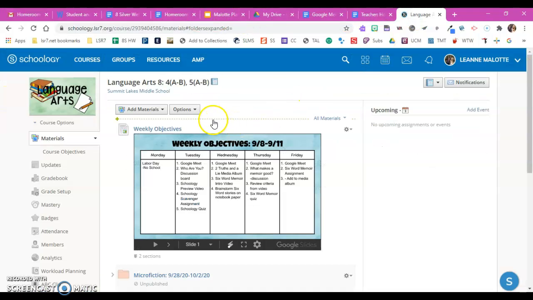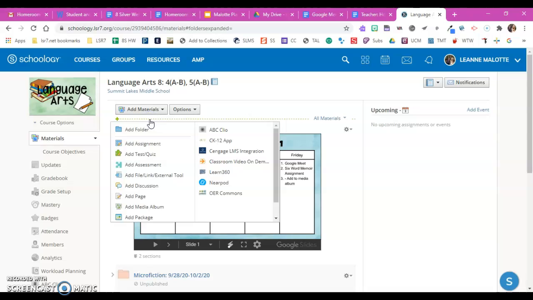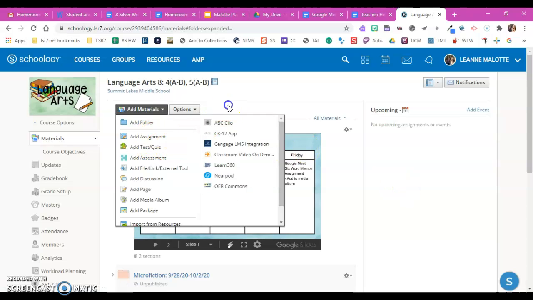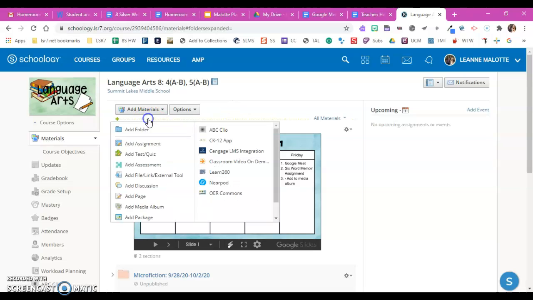And there's a couple ways that you can do that depending on how tech savvy you want to be about it. So if you already have stuff in your Schoology courses like I do, if you hover right here on any of these lines, you'll notice this green little bar that pops up. That will quickly allow you to add a page, and we want this Google Codes to be right here at the very top of your page. So you could add materials that way if you'd prefer. If you don't have anything, but if you already do like I do, that green button is super helpful.